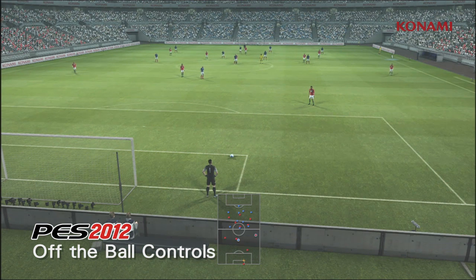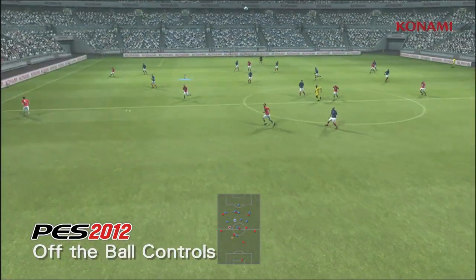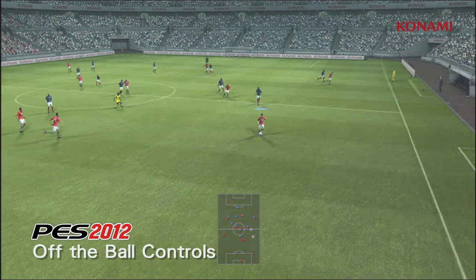Moving on to goal kicks, here you'll see again the system affects the situation. My right stick changes the player that you're controlling, and then you're calling for the ball either along the ground using the X button or in the air using the circle button.